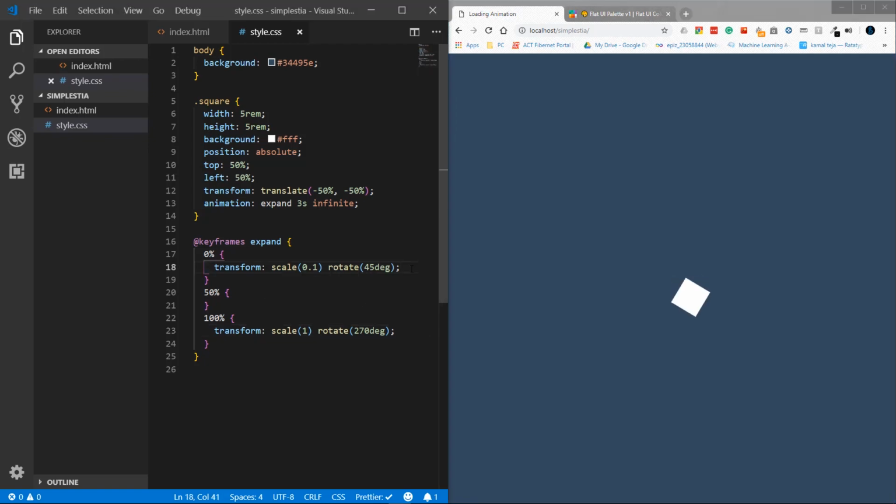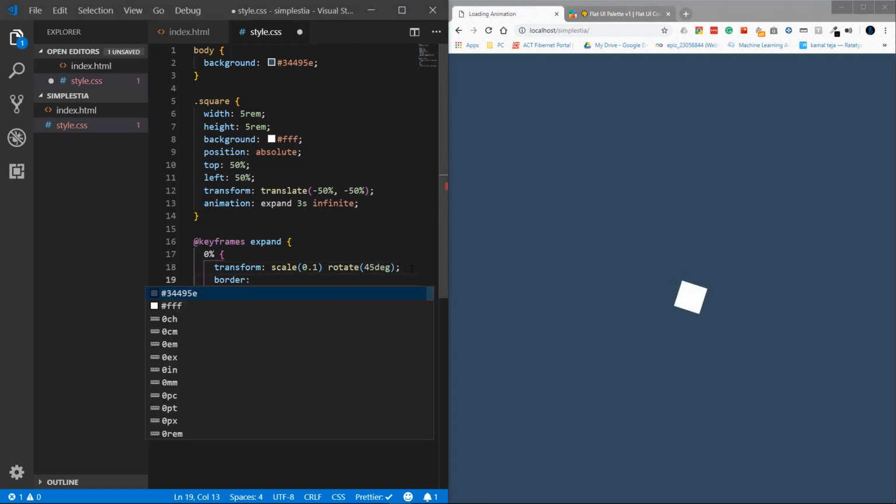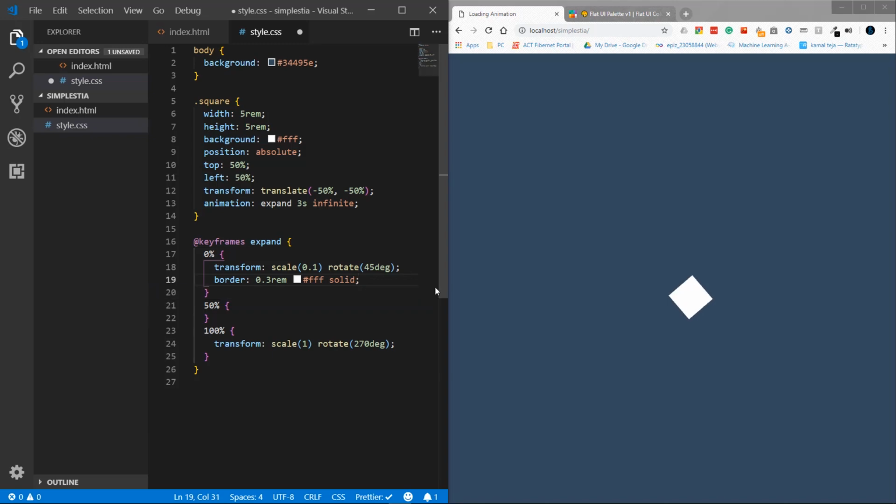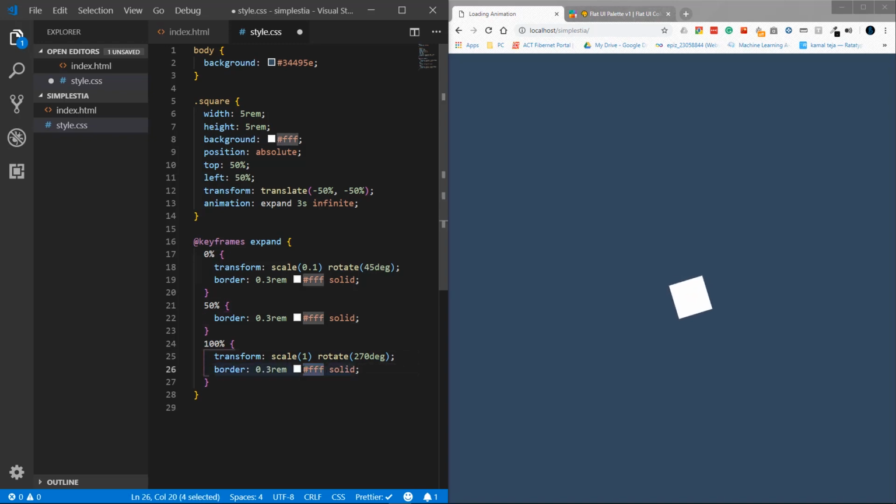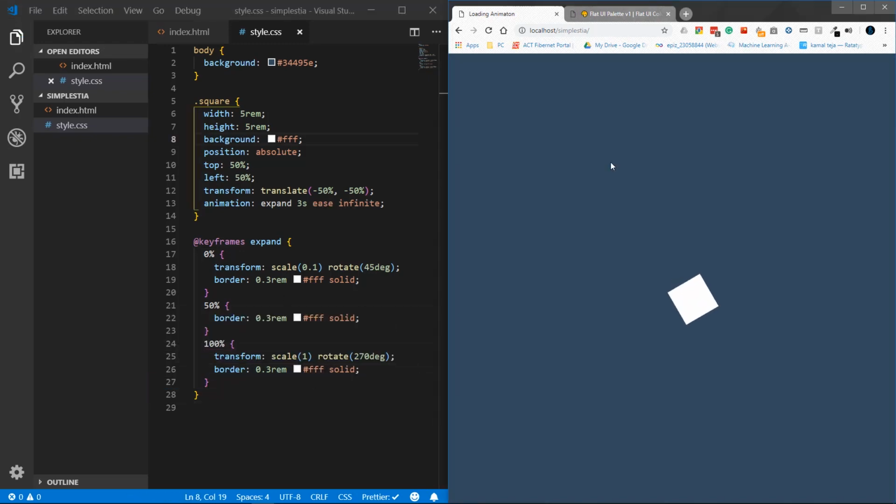So let's make sure of that. Okay, so that's done, but you guys can't see it, right? So let's change the background color. Let's make it transparent.